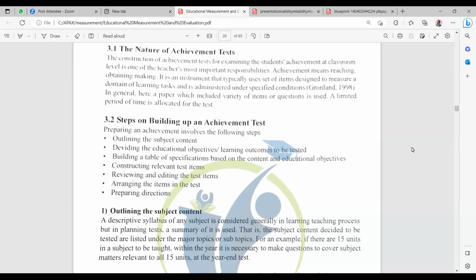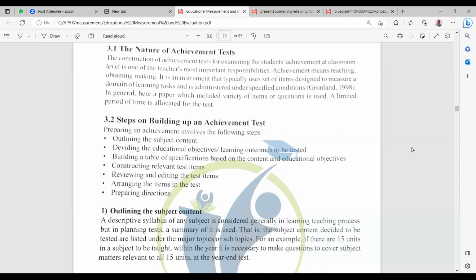So specified conditions can be the setting that you arrange your examination hall in the classroom or in the school, where we keep a little distance between the candidates, between the students, and give a set time for writing answers. Then the number of questions is limited, and we usually assign number of minutes for a particular question. There's a set way of giving marks. All these things are arranged. So that is an examination setting, examination environment. That's the specified condition we have.